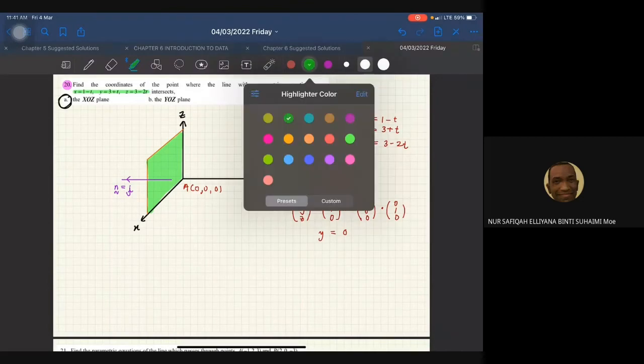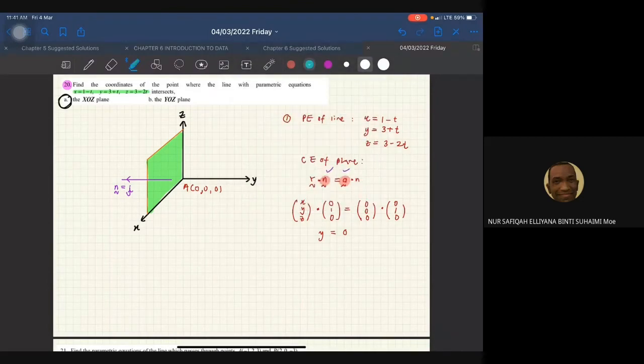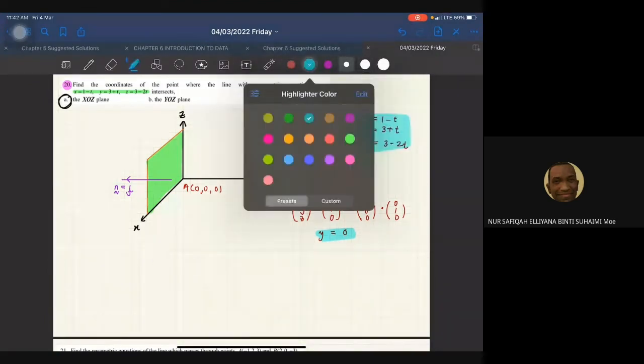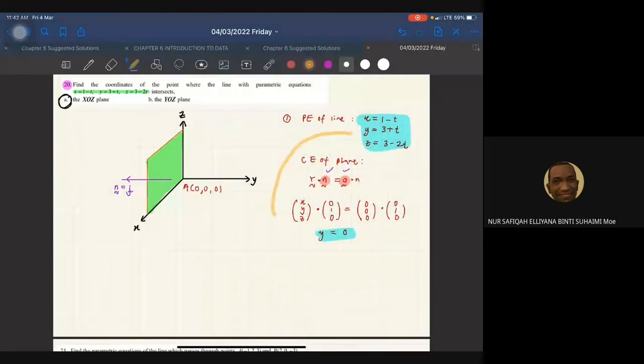Okay, so saya highlightkan. So this is what we want. Okay, and then this is what we want as well. Okay, so daripada sini apa yang kita nak buat? So kita mesti substitute, you need to substitute this value into this one. Substitute. Guna warna orange. Okay, nampak? Substitute. Okay, so that is step number 2.